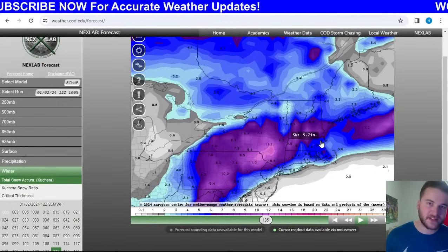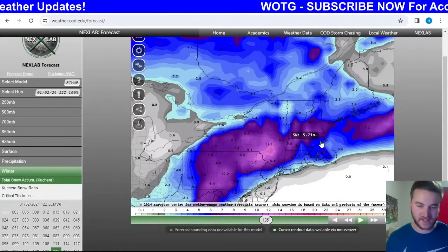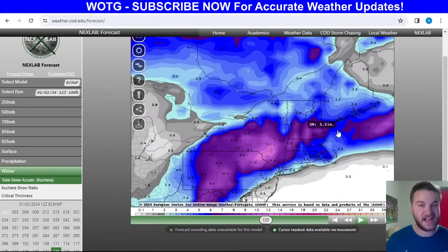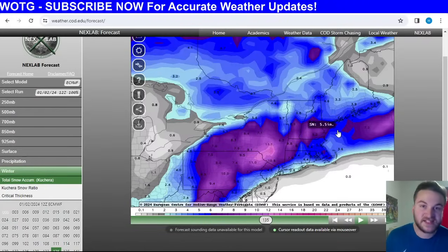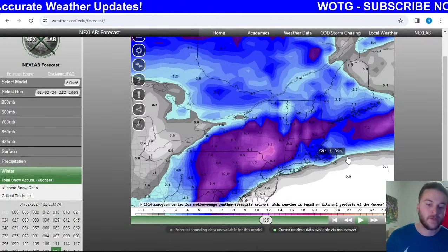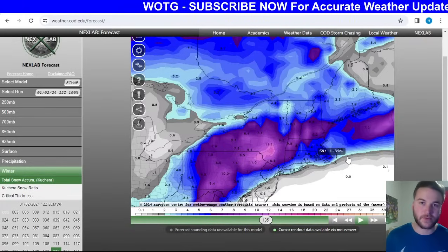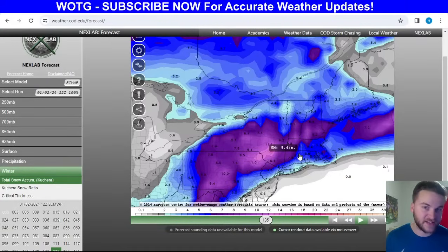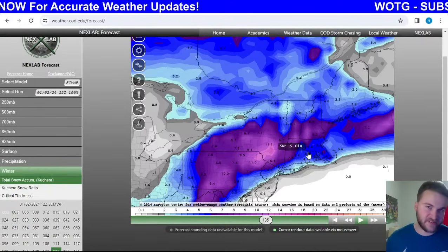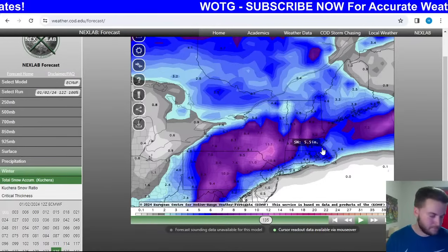Because think of it this way, if you have a snowpack, the temperatures don't really warm up as much as when you don't have a snowpack. When you don't have a snowpack, temperatures warm up much quicker than when you do. So if you lay down a nice 8 to 12 inches, maybe 15 inches, worst case scenario with some of these snow amounts across the Northeast and New England, that's really going to set the foundation for what could happen later this winter. You're going to have a lot more cold temperatures, and so more of those systems that move into the Northeast will bring the moisture, and with the cold air in place with that snowpack, that definitely could lead to more snowstorms after we get through the second half of January and for the remainder of the winter season. So this is really just laying the groundwork for what is to come.